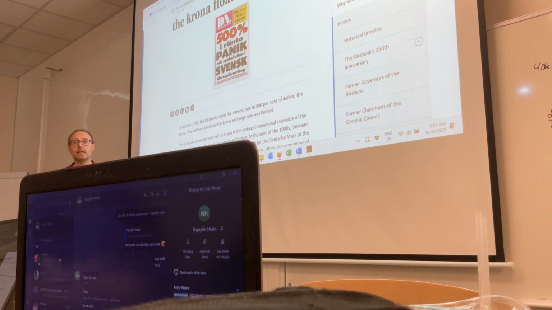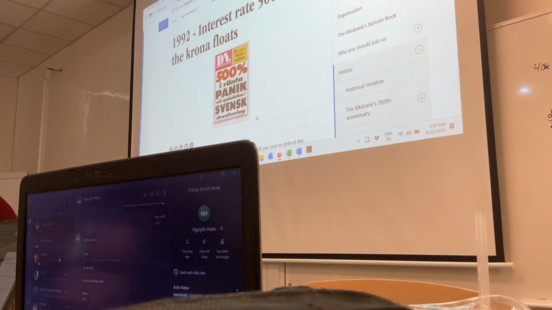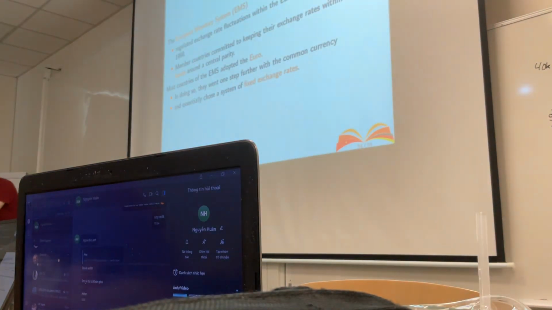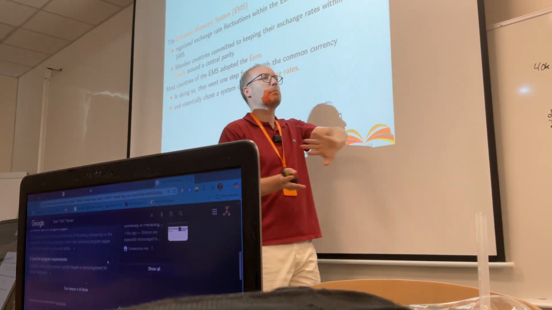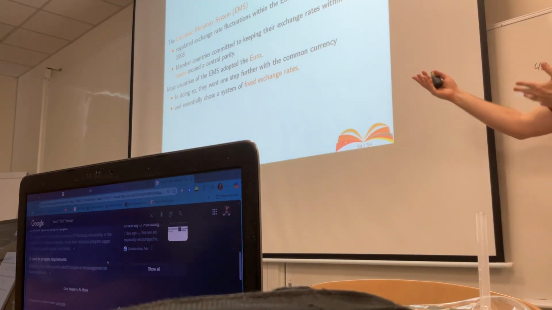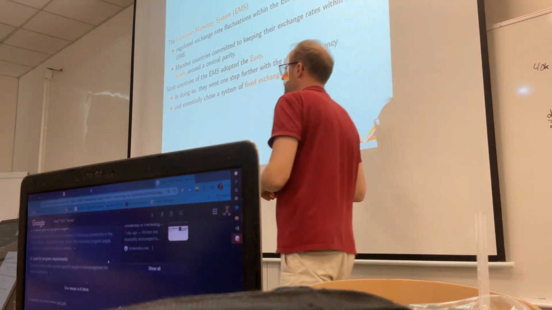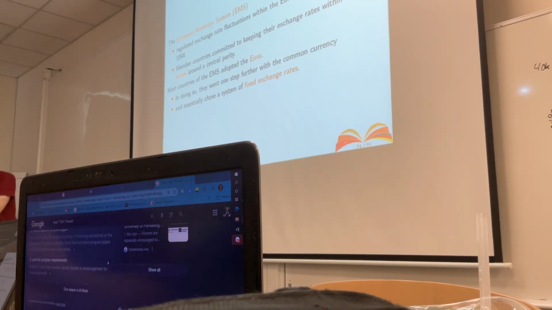A 500% interest rate. When we think about here just our ISLM, the consequence of I going up that high, what happens to investment? That's a huge, huge shock to the economy. Right? Sometimes people talk about exchange rate risks and exchange rate fixing, exchange rate policies and monetary policy as maybe a problem of the past, of say, emerging economies. But that's not true. We see this was a big problem, just for example, even in Sweden in the past 30-some years. Yeah? Okay.